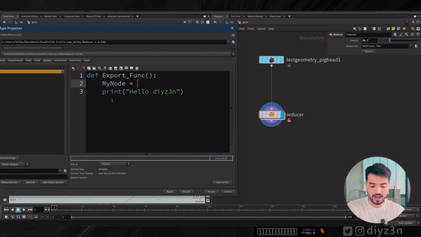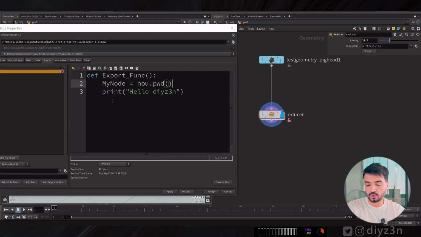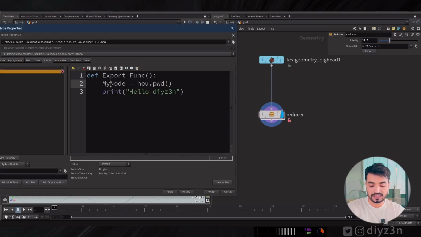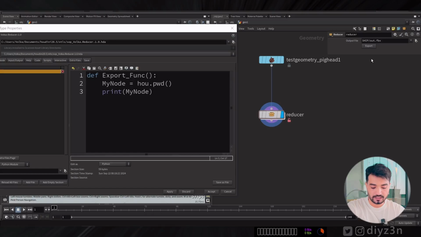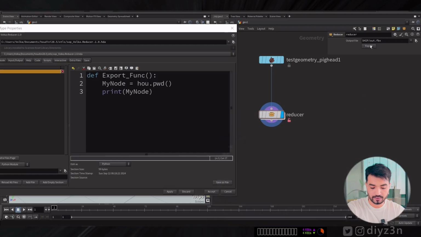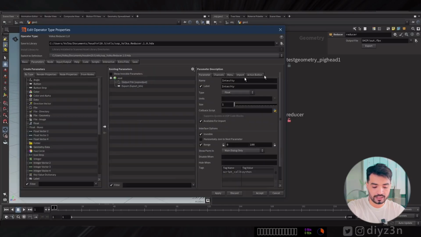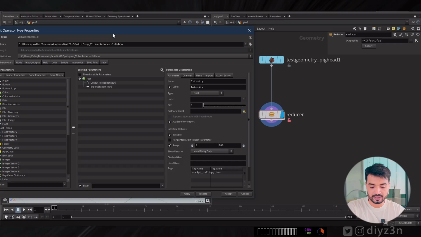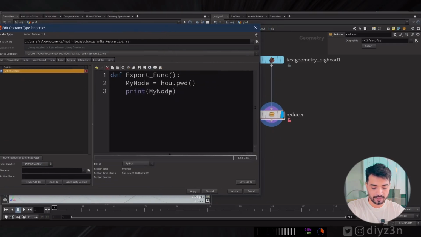Let's go with my node, for example, equal to hou for Houdini and pwd for current node. So we have our current node, and let's make sure of it, and let's export. And you see we have this reducer. Now we're gonna give the name of the output file.